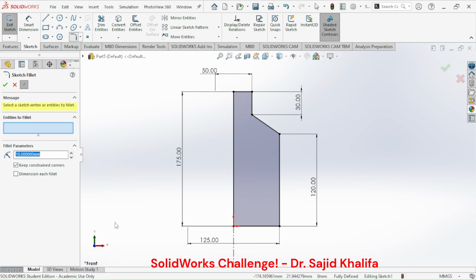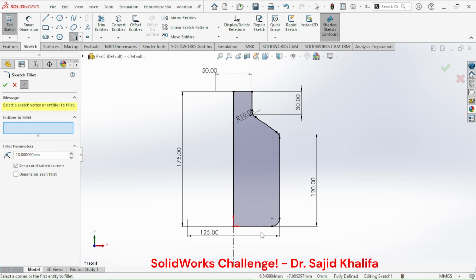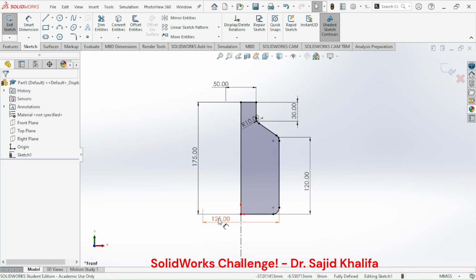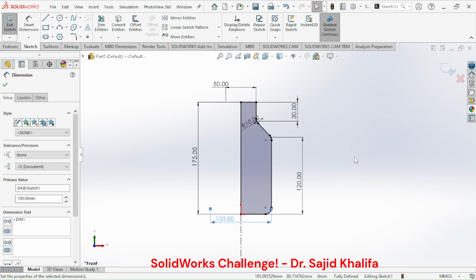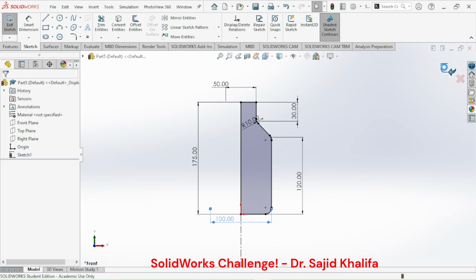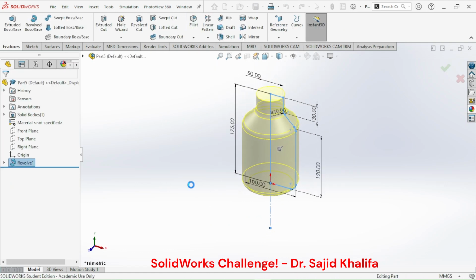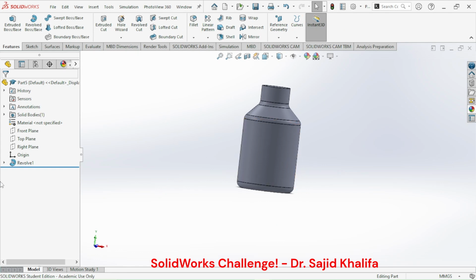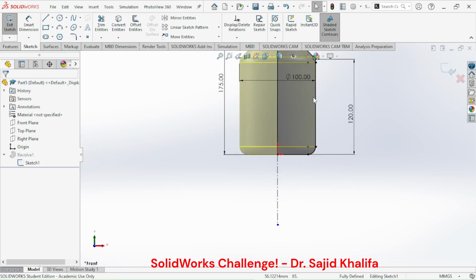Let's add some fillet here, here, here, enter. And the basic shape, the diameter looks a little bit bigger, so I'm going to change it to, let's say, 100, so that it becomes a little bit good proportionate. Okay, exit the sketch. That's your basic shape. Now I could have added this design, so I will go back and edit the sketch. This is to teach how to edit the sketch as well.